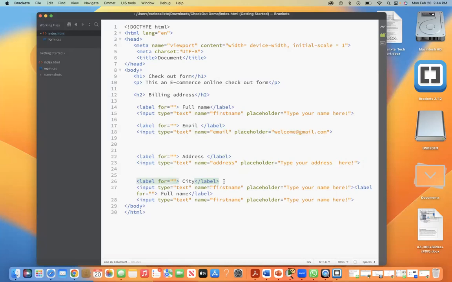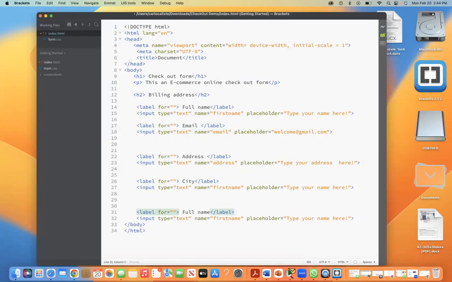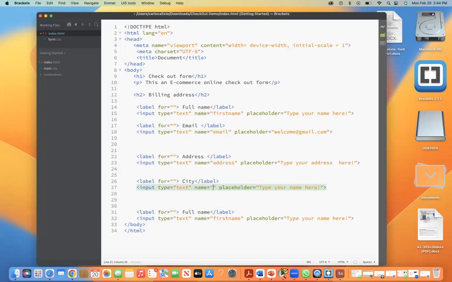All right, so just to separate your stuff, just to avoid confusion. This is code, and though it's HTML, it's still code. So let's just separate them to make sure. So this is city.